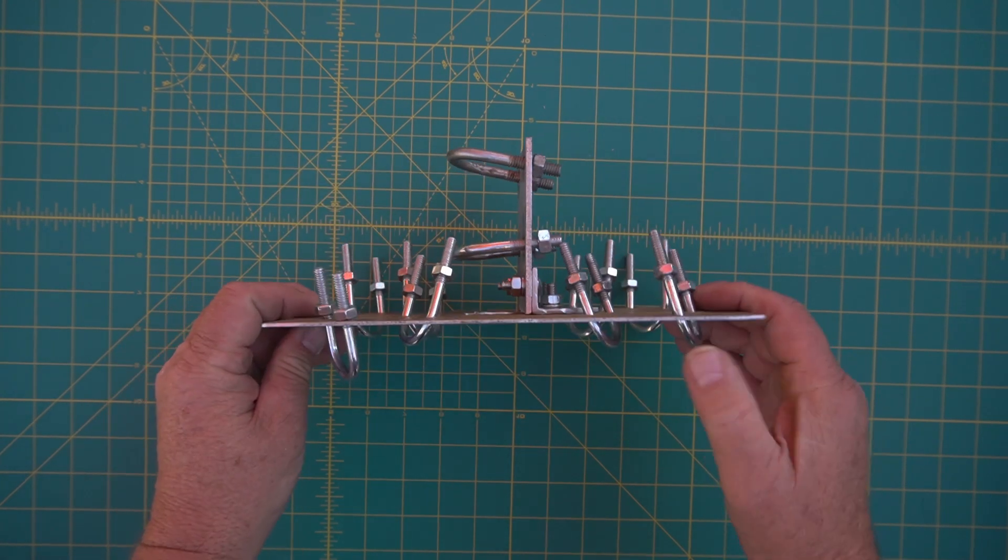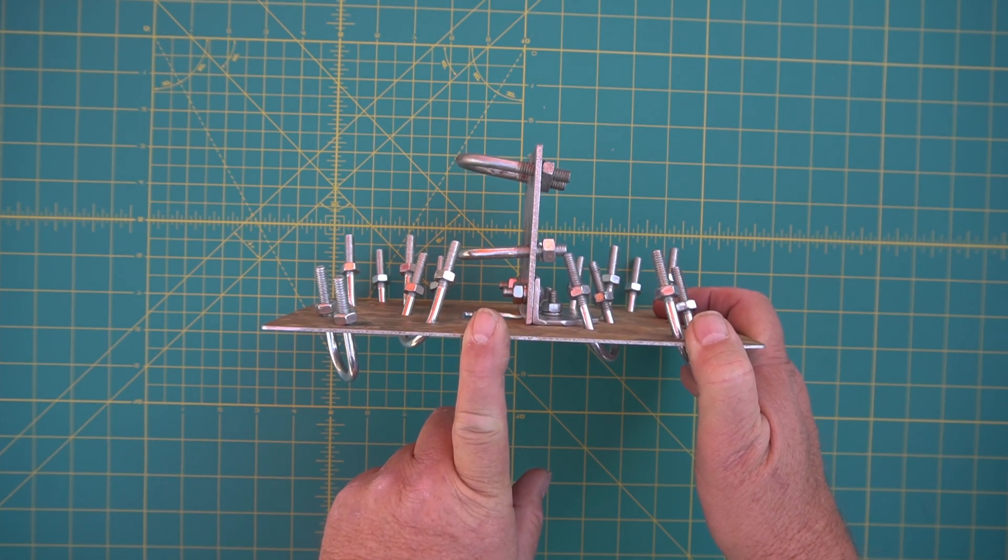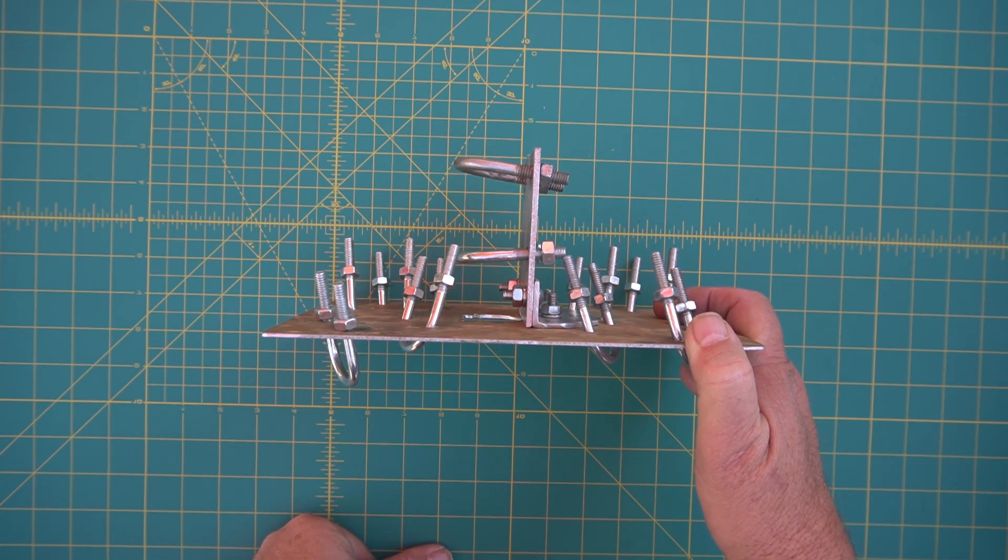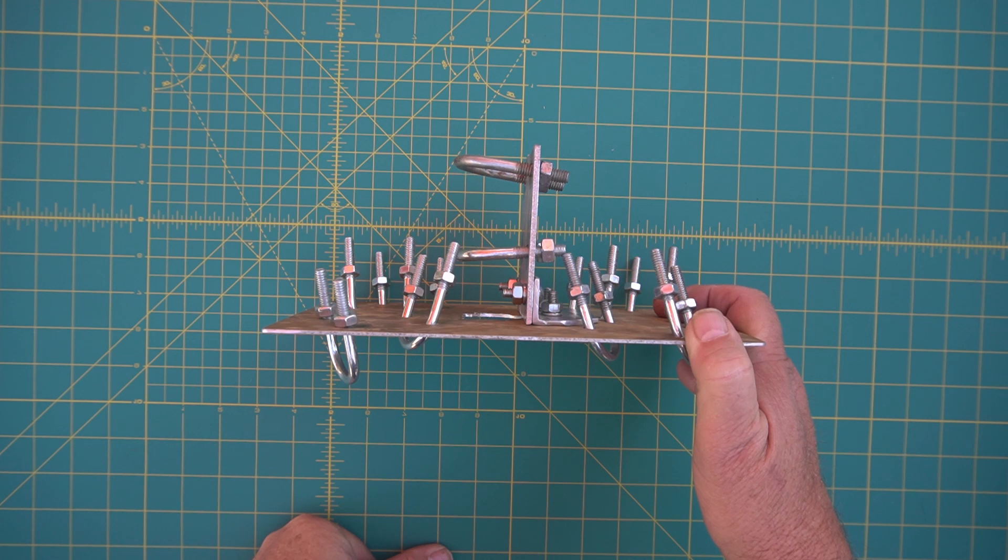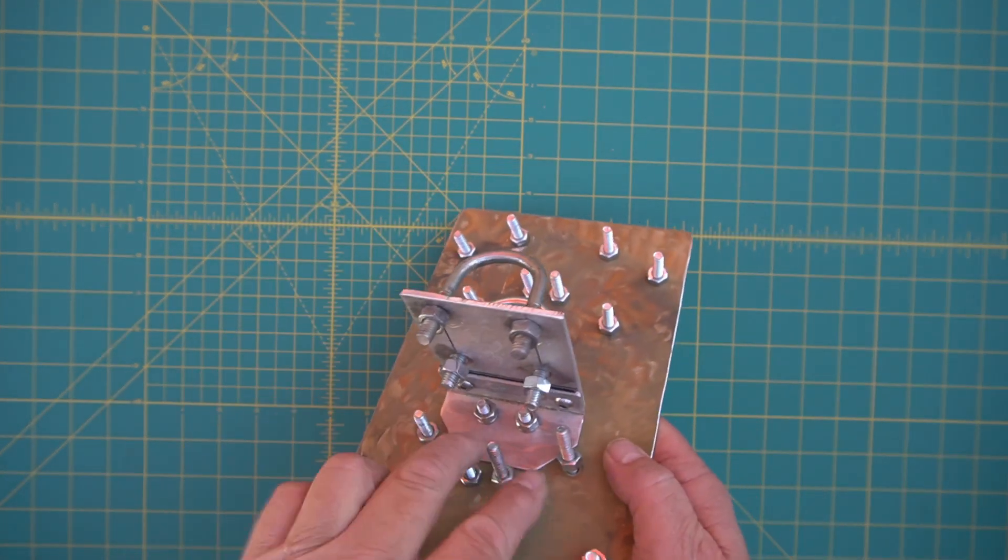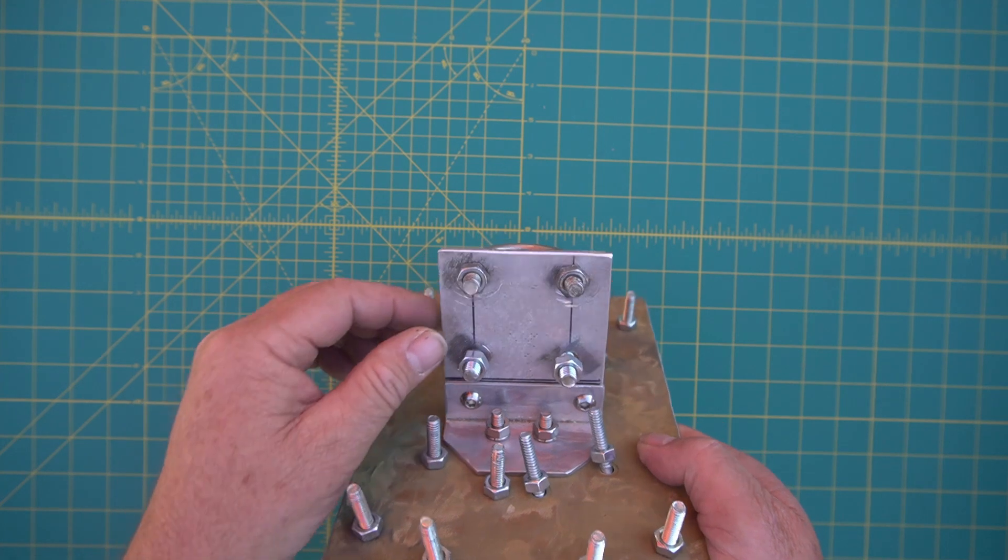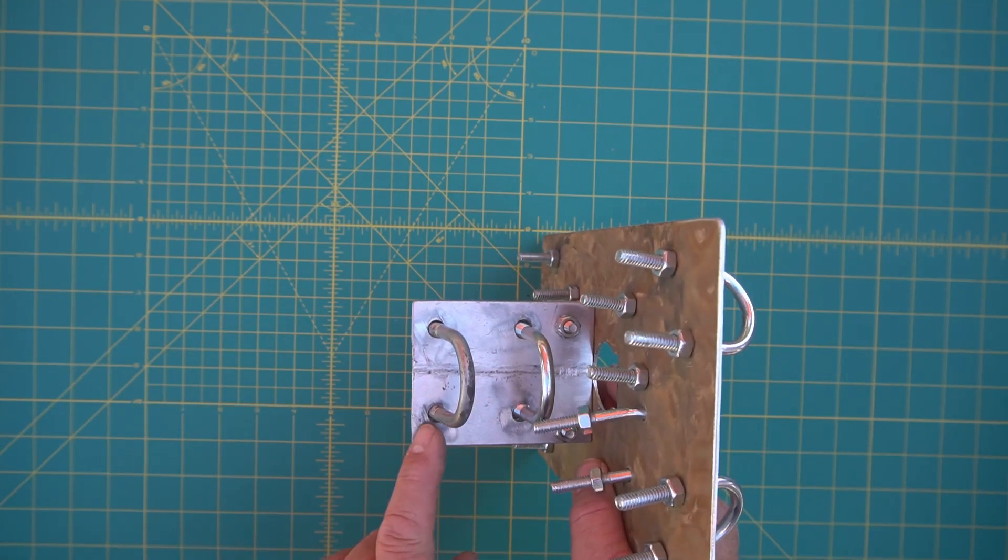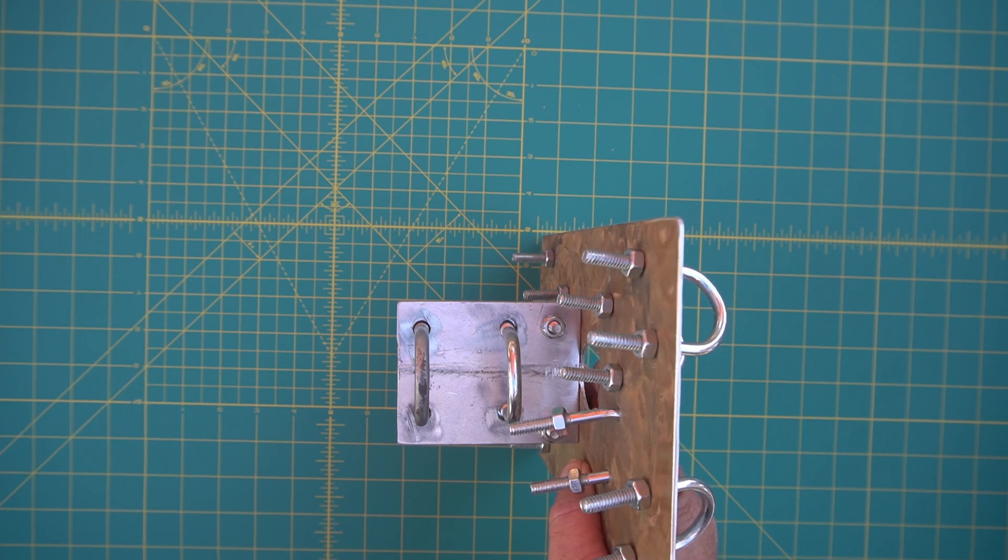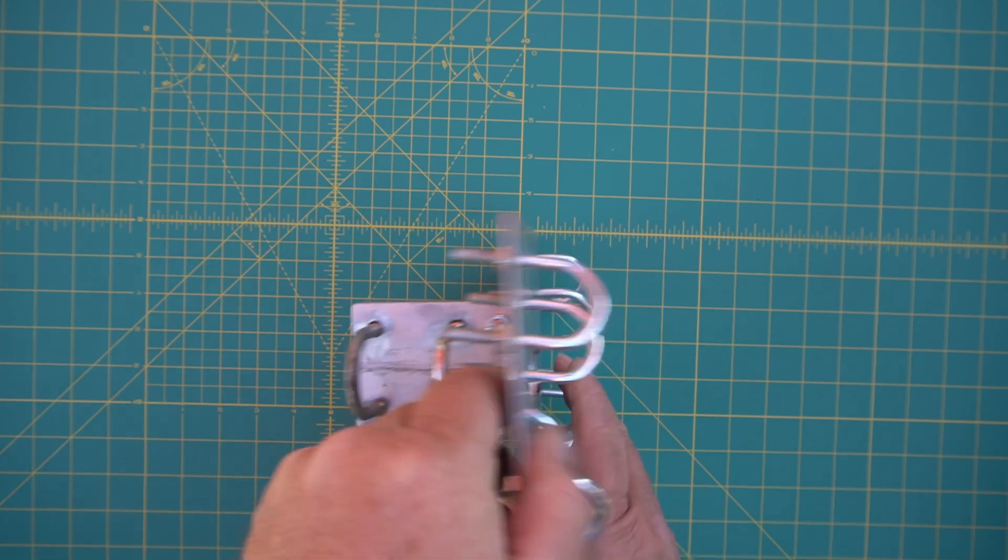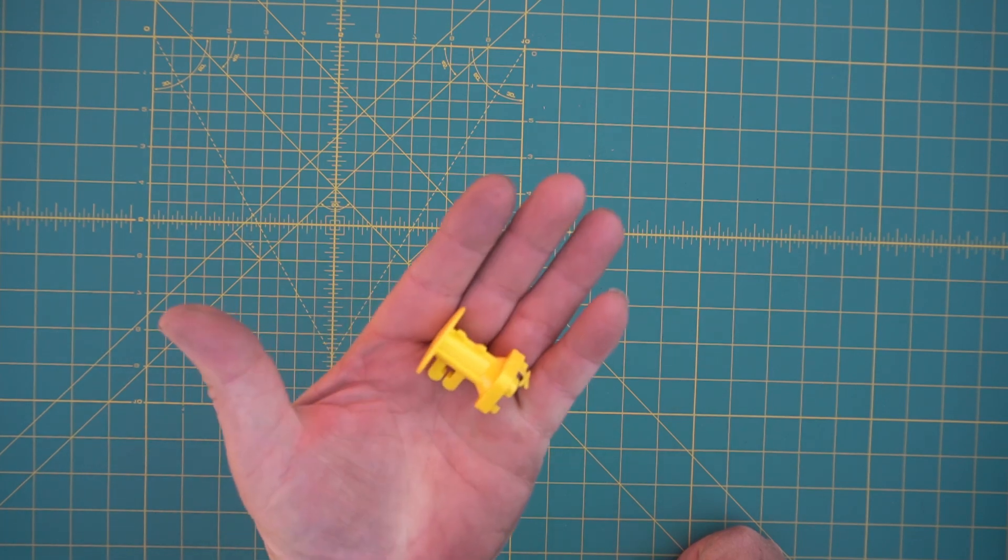To do this over again, this is eighth inch - I would probably do 3/16 or quarter inch. I'll probably redo this plate to make it a little bit stronger. The aluminum they use for sign material is springy, it doesn't bend real easy, so I thought that might work and it does, but it'd be a little more sturdy. On the bottom I use those two holes to bolt a piece of angle iron here, and I've got a piece of aluminum that I cut here for the mast to bolt to. This will take up a fence rail basically.